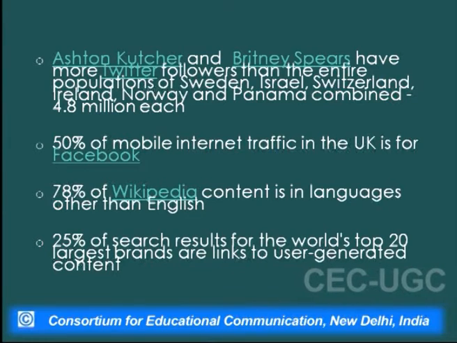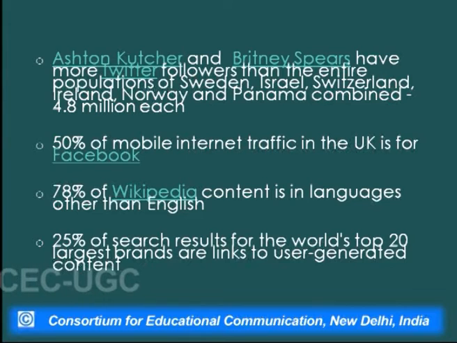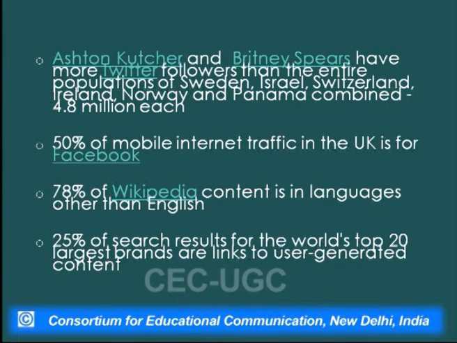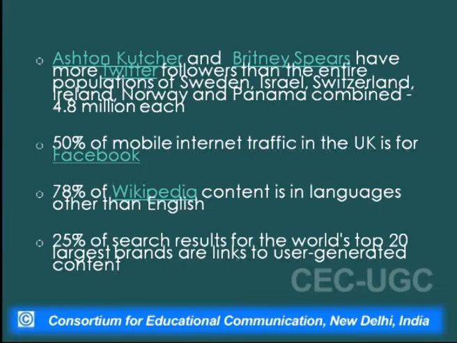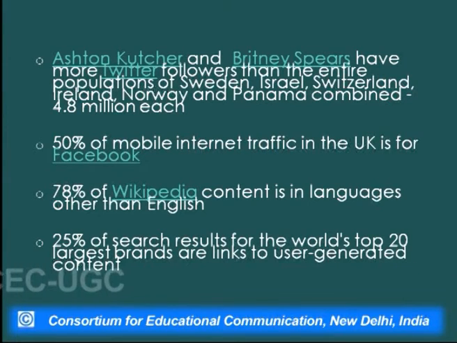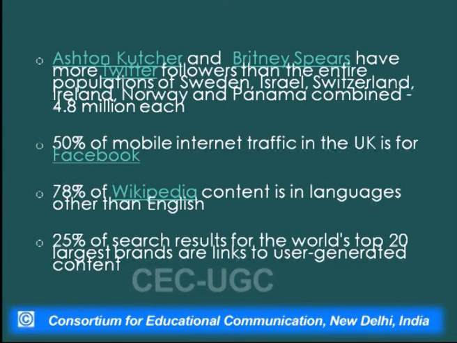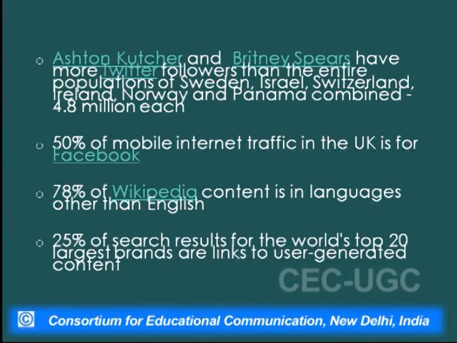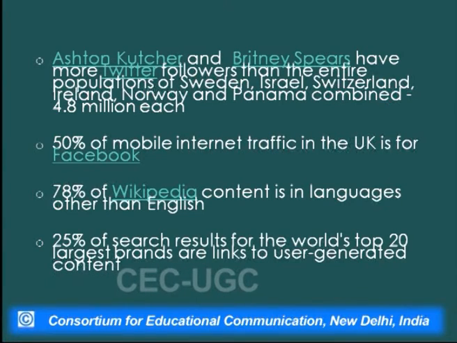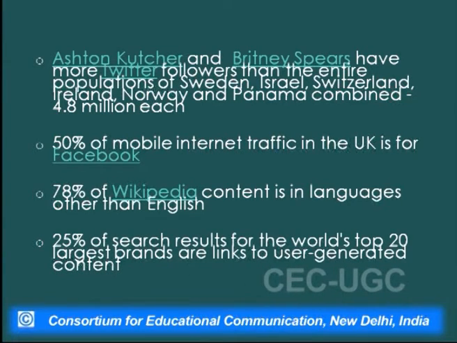50% of the mobile internet traffic in UK is for Facebook. 78% of the Wikipedia content is in languages other than English. More than 25% of the search results for the world's top 20 largest brands are links to user generated content. So these are the things changing very fast in this digital world.